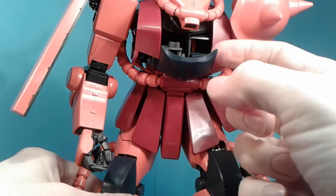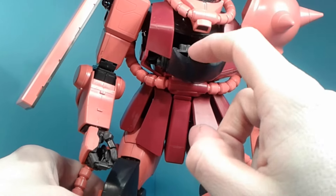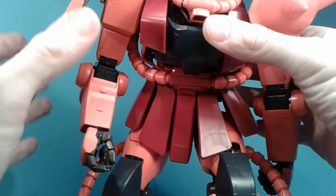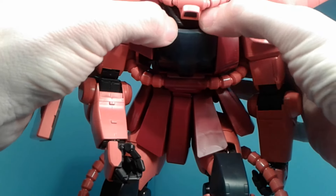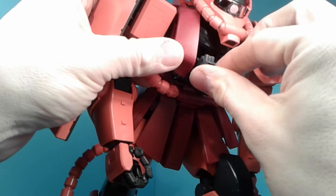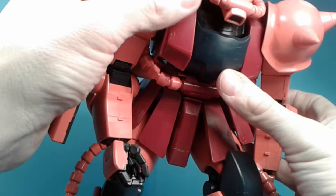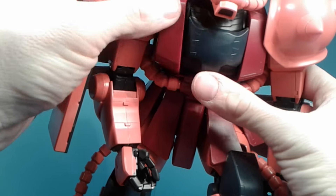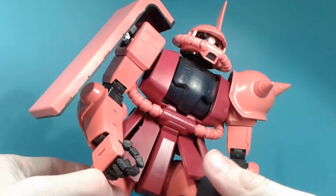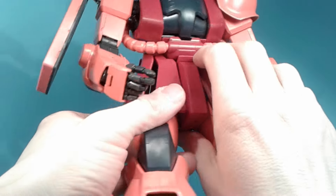You can move the pilot over. The chair is movable — you can move it left or right. There's a display panel but it's very sparse in here. I was kind of disappointed that there's no complete inner frame in the torso. The RX-78-2 is the same way, but it has the core fighter, so it gets away with having a hollow torso. But I was really surprised that this one had it. Very early Perfect Grade though — I can forgive that. They're trying to figure out what to do.